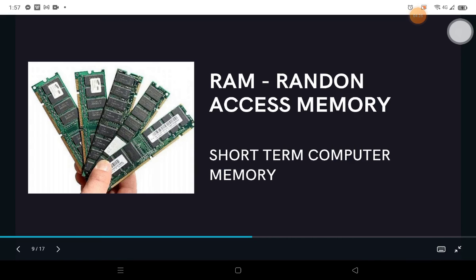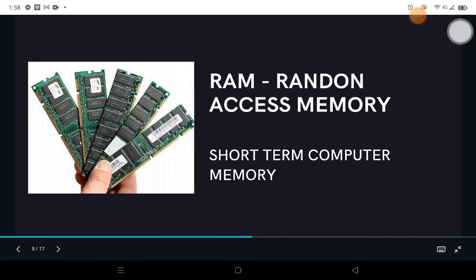Now, let's focus first on the hardware. The first hardware that is very important is what we call the RAM, or random access memory. It has the capability to store memory on your computer on a short-term basis. For example, if you turn the computer off, the information that you did not save will automatically be deleted when you open it again. So that is the function of random access memory, or the RAM.